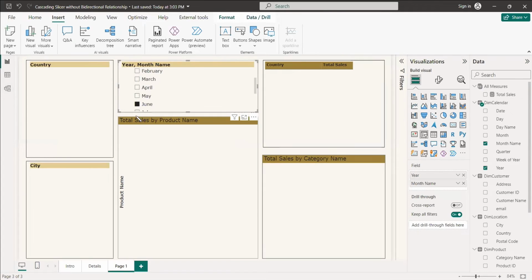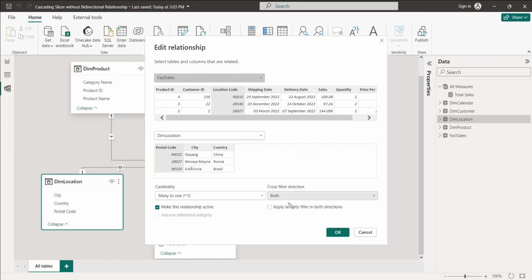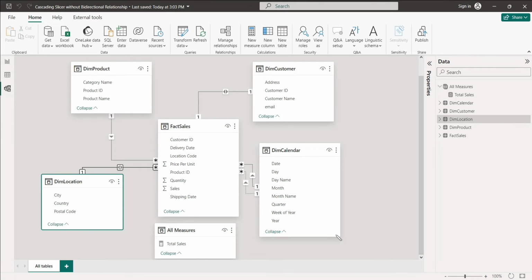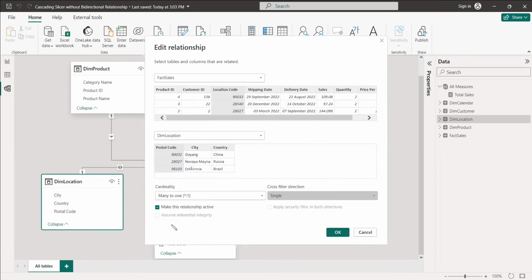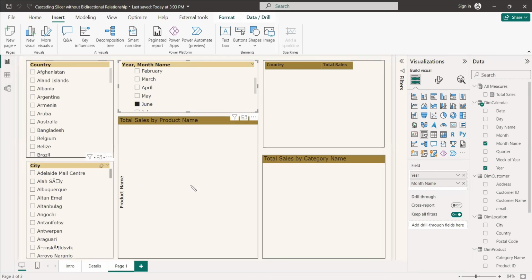The problem is you can't simply change the model and these properties. It should be unidirectional. You can't simply change it to both, because when you filter in a different way, the values might change and you might get wrong values. So you can't do that. You can't change anything in the model. It's better to have some other logic for it.